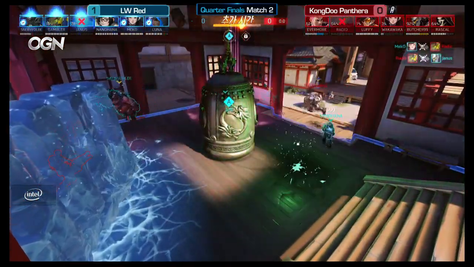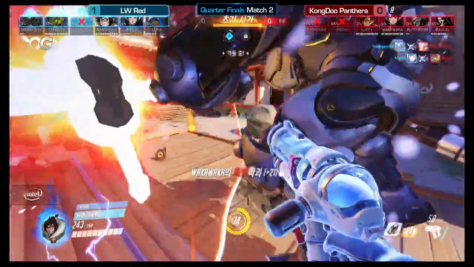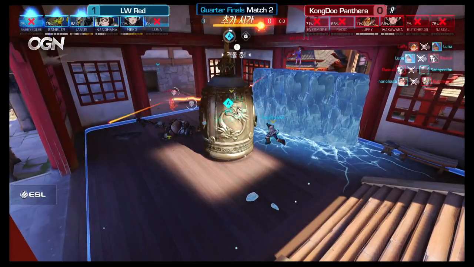That's a self-destruct to try to zone them off. Meko will actually find the Lucio in the end. Let's go ahead, let's just nano boost Nanohana. He's got it in the name, might as well use it. Finds a kill, looking for more. Gets forced into the ice cube, but gets a nice wall through.